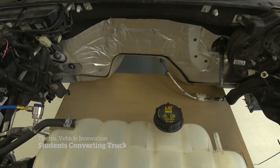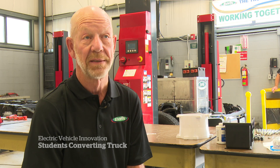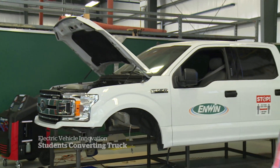It really is an investment — it's understanding, it's learning. The payback that we're going to get from the advanced view on what an electric vehicle will do for us in a fleet perspective, what it's doing to help build knowledge within the college, the next generation of engineers and fabricators.